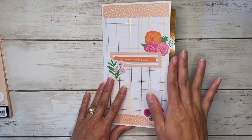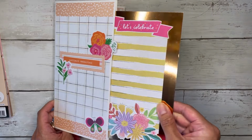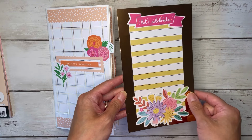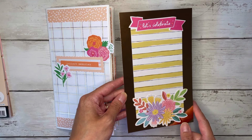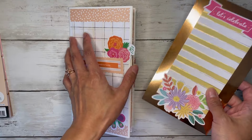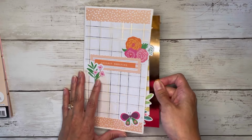So we'll start off here with the side pocket. And I just created this insert with the Dollar Tree paper. So I thought this was good writing space. And I added "Let's Celebrate" and some flowers down below. But there's that foiled paper in the background. So we've got that side pocket here first.